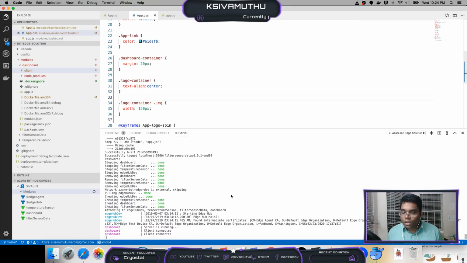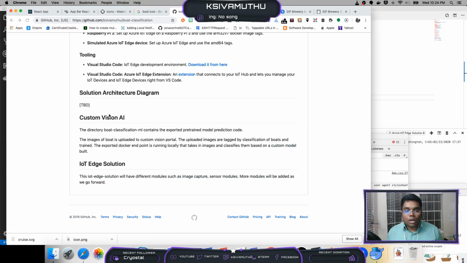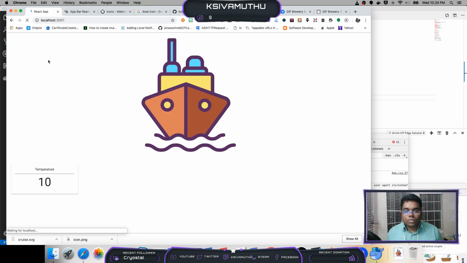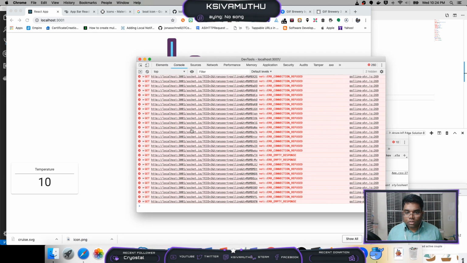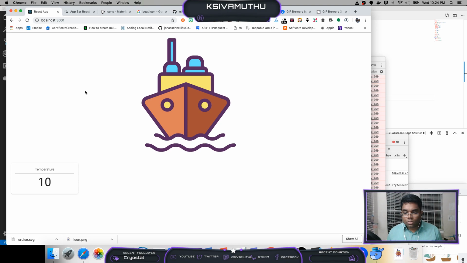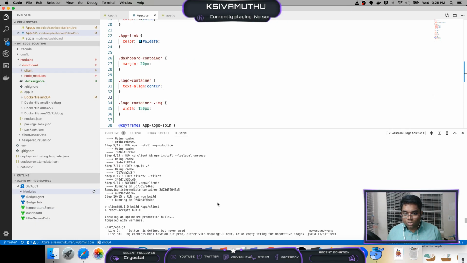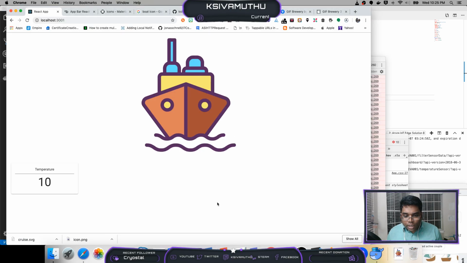Okay, so client connected, everything. Now let me run this React application again. Oh, still it looks like a dashboard IoT. Okay, now it's running.